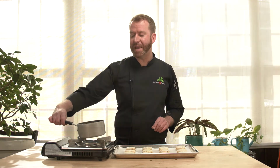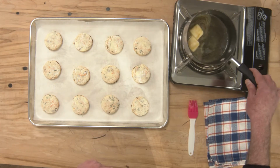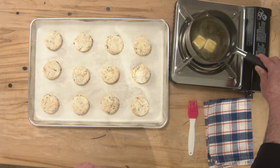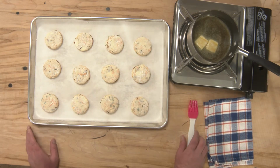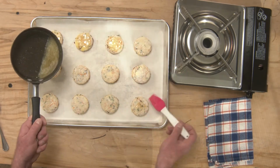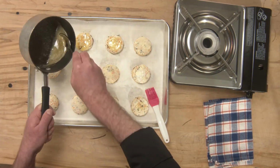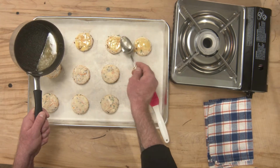But first, we're going to brush them with some butter and maple syrup. So in my small pot here, I have some butter and maple syrup melting together. And then I have a pastry brush that I'm just going to brush the tops of my scones with. If you don't have a pastry brush at home, you can just take a spoon and spoon a little bit of the butter and maple syrup over top.